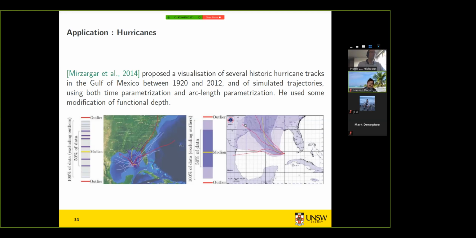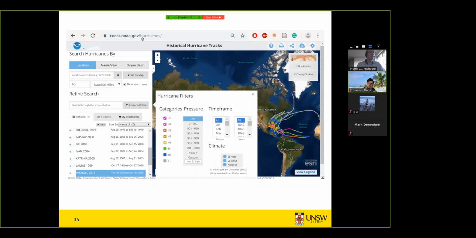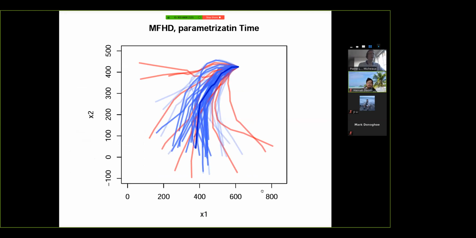an outlier. And it's strange to think of this curve as an outlier because it seems to be quite in the middle. These curves could be outliers, but this one is a bit strange. And this one is a bit strange also. If you are interested in this type of data, you can go on this website here, click on this map and download a lot of curves like that. We did that, in fact, and then we applied various procedures on these curves.